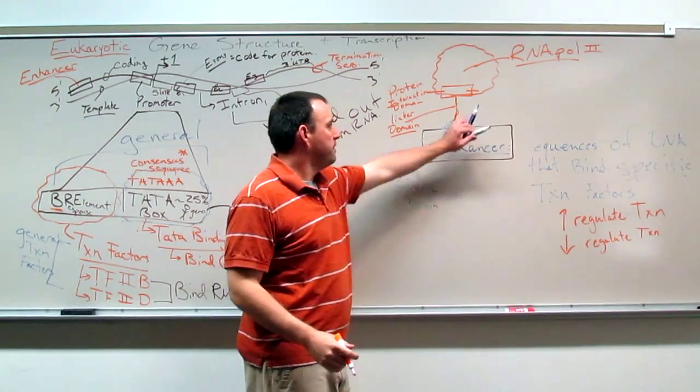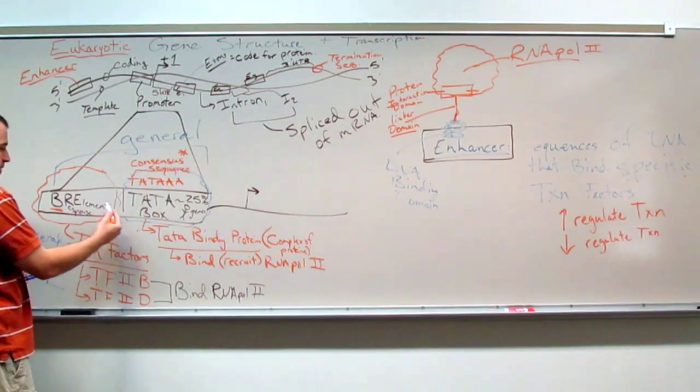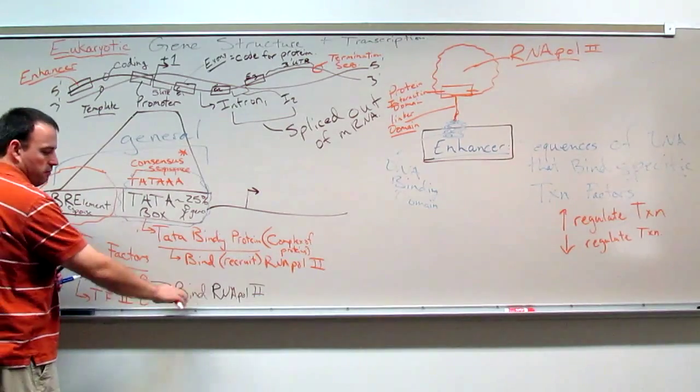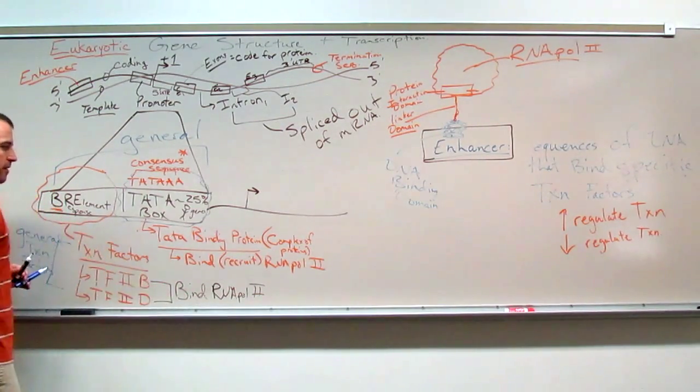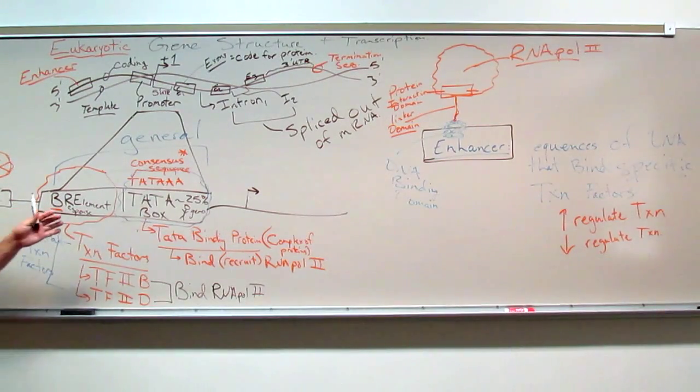Okay? So, to make all this stuff come together, we now have a B response element that's recruited general transcription factors that are somewhat good to recruit RNA polymerase. We have a TATA box, which somewhat recruits RNA polymerase. But now we have an enhancer that is bound to a transcription factor. So your enhancer, bound to a transcription factor that is bound to RNA polymerase. And you might be saying, and rightly so, Casey, that's a long way away from the gene, and it seems like you're right.